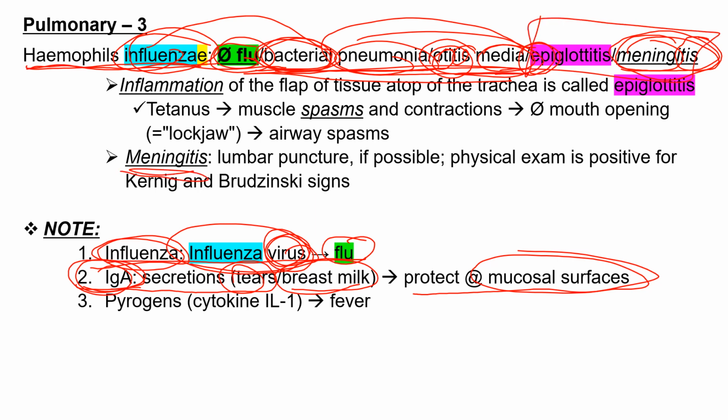Meningitis is an inflammation of the meninges, and when we suspect meningitis, unless there is an elevated blood pressure, what we do is a lumbar puncture and treat right away. So we also do a physical exam. So we try to flex the neck, and if a patient is resisting that flexion, resisting the bending of the neck, we call that sign positive Brudzinski sign.